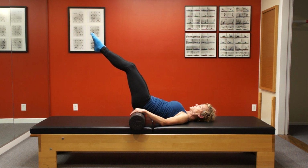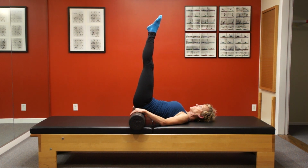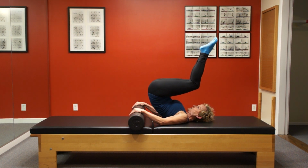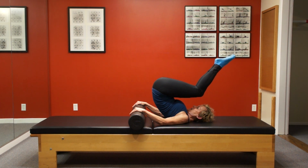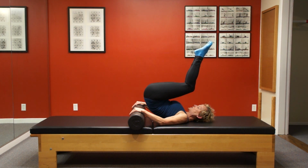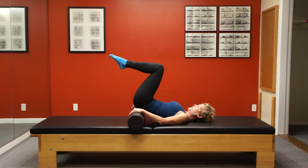So let's reach those legs. We're gonna reach them up to the sky. As we go over, allow the knees. Use the arms a little bit. Inhale there. And of course, if there are any spinal issues, osteoporosis, we're not gonna be doing this one. Tabletop. Let's do it again.